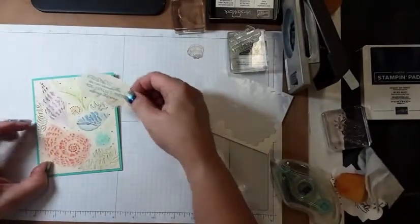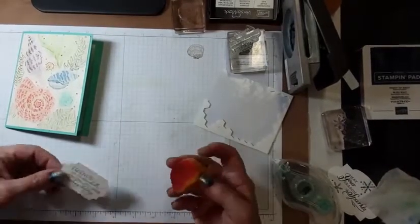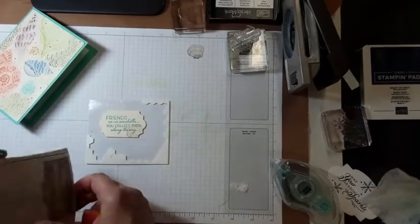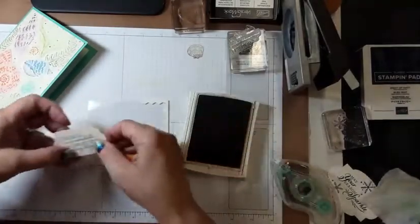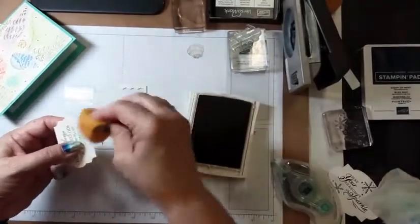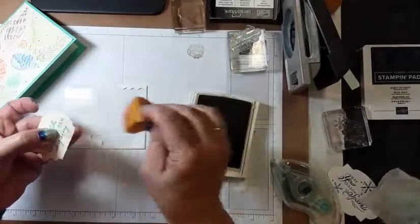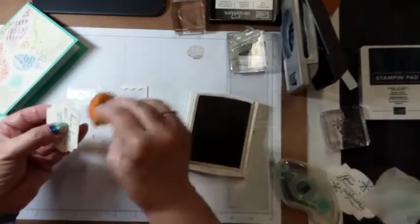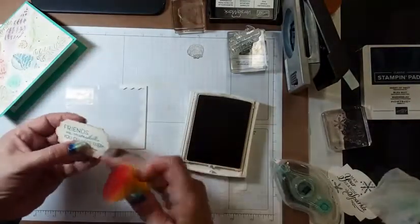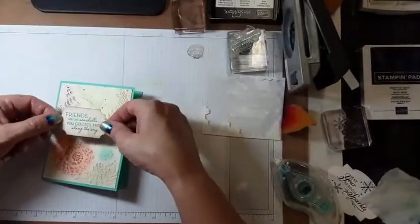There. Now, where do we want it? Oh, you know what? We need a little bit. Oh, look, I'll just set it right there. And we're just going to use a little Crumb Cake. I realized that wasn't jumping off of there quite as much as I had hoped. So we're just going to give that a little edge. There. There we go. Ooh, better, better, better.